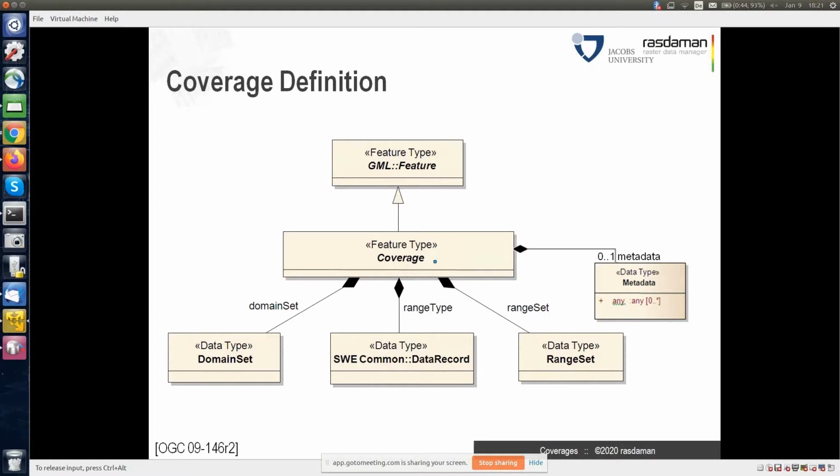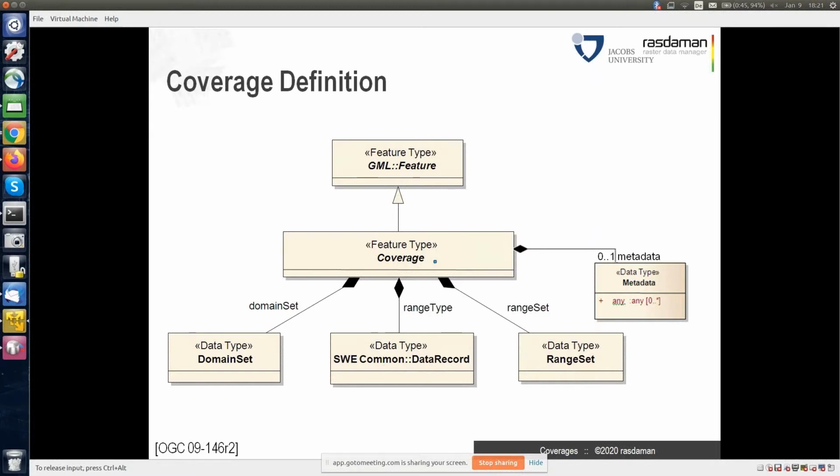People wanted to have their own metadata, of course. So a bag has been added, which literally can contain anything. The coverage will not understand this, but it will duly transport it. And this way, we have the connection between the coverage and its application-specific metadata. Frankly speaking, what I would do is I wouldn't put too much into that bag. I would simply put a reference to a catalog. And the catalog would reference the coverage, say with a URL that gives access to exactly that coverage. And this way you have a bidirectional link.